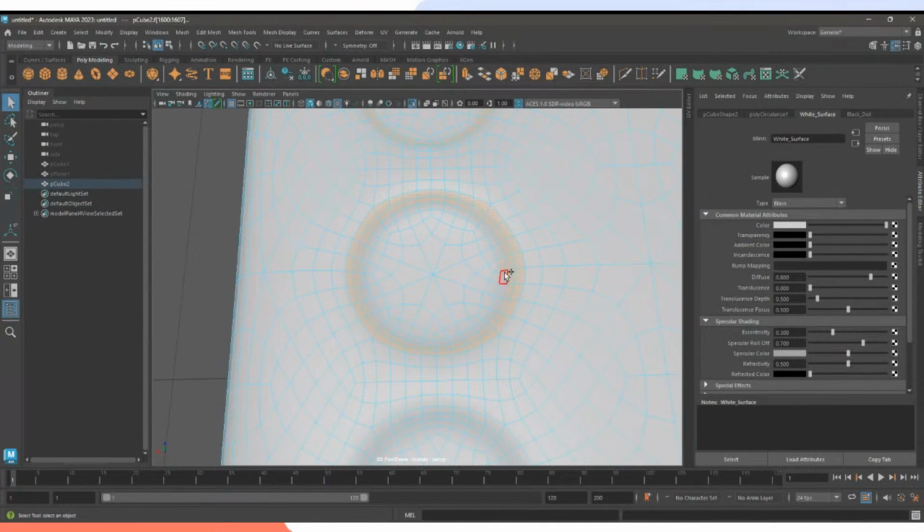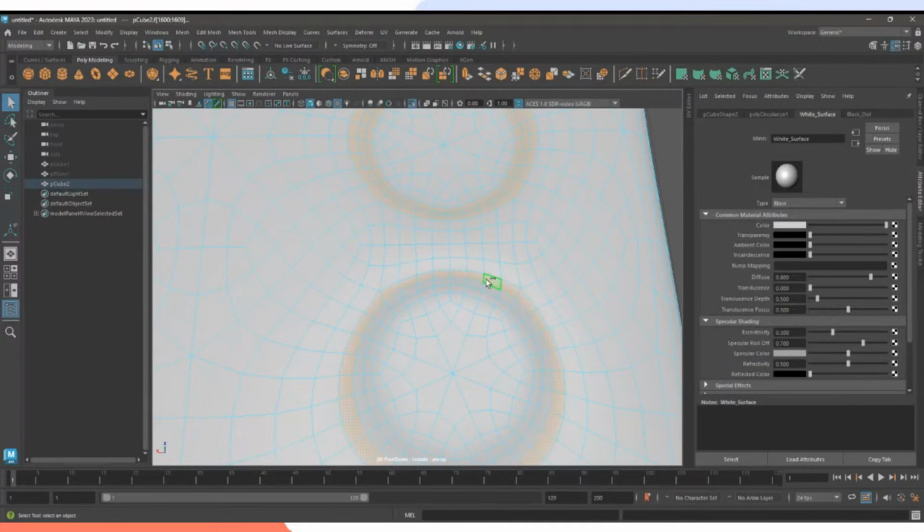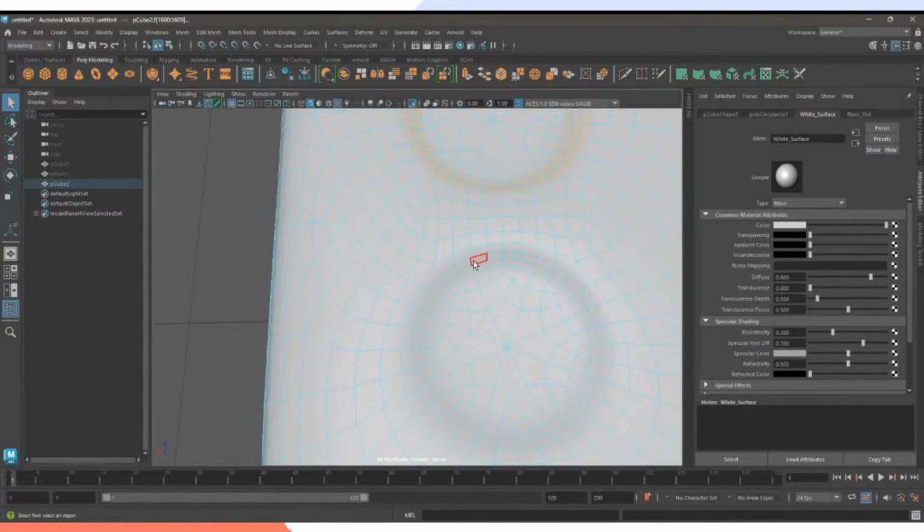By the way, when you undo, you can even undo the way you select an object. Yeah, that's how good undo is. You can undo what you select.